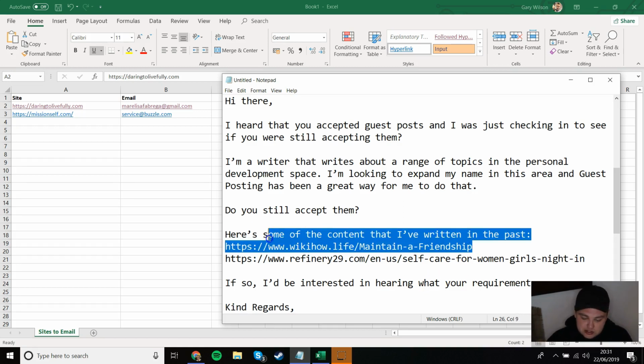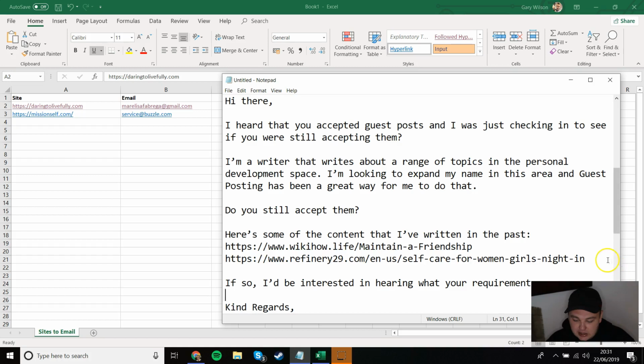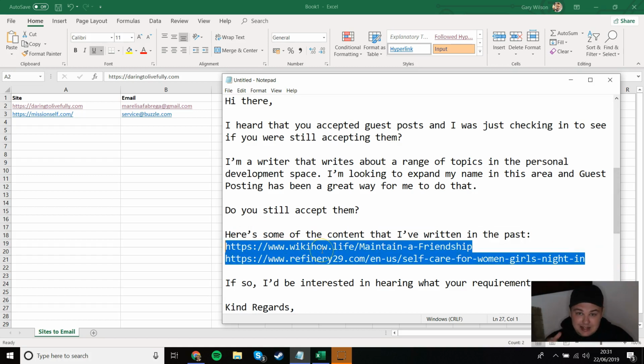But what you can do is if this is a client, you can even just take some previous guest posts or links that they got in the past and use those. And of course, the other option is you can write a few articles, just put them up on sites like medium.com where it's free article placements, and you can just share those links on here, right? So just give a couple of examples of stuff you've written in the past and make sure it's good content, because what this shows is whoever you're contacting can read this and see that you've written about stuff in the past. You're not just some guy that's looking to build his first link.